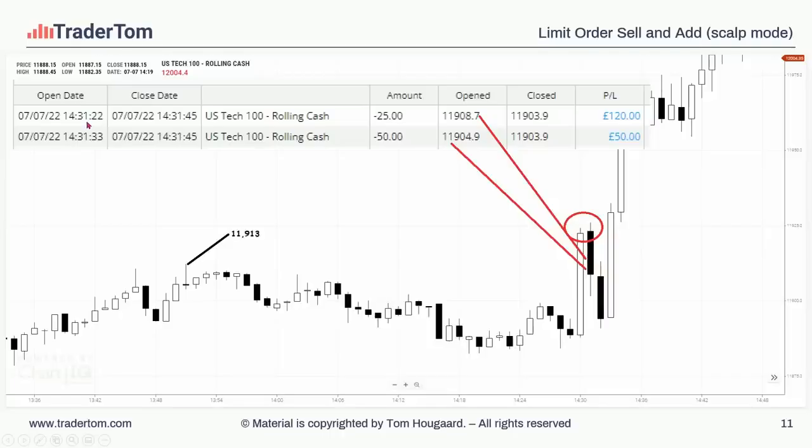So what you're seeing here is that at 1 minute and 22 seconds after the open, I sell short the Nasdaq at 11,908. Now that comes in right here. This isn't a particularly good entry at all, because I should have sold it up here at 11,925, but I didn't. But I did observe the market come back down here again, and I thought this is a good place to sell short. Momentum is to the downside now. And then about 11 seconds later, I actually add to my position. So I'm already in profit on one, and now I add to the position, and I do that on a double up size, after which I thought, geez, I'm just butchering this up.